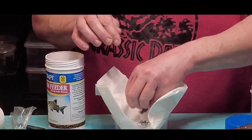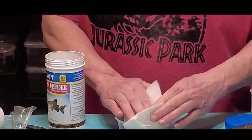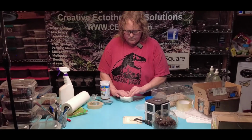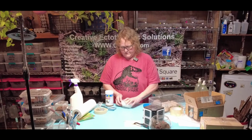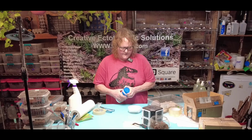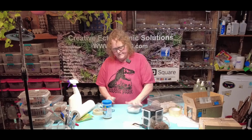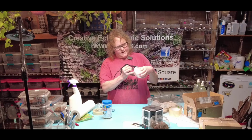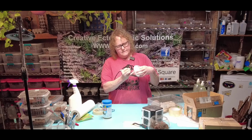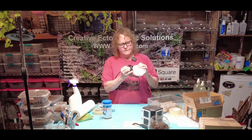So I'm going to give them this little bit of fish food, because I don't want them all to turn black en route, or my customer might be very unhappy. "No, I paid for blue beetles and they're all black." Well, they are blue beetles. They're just black blue beetles. So I've given them some snacks for the trip. I have folded them up in this paper towel. I will write blue death. Yes, blue death feigning beetles.